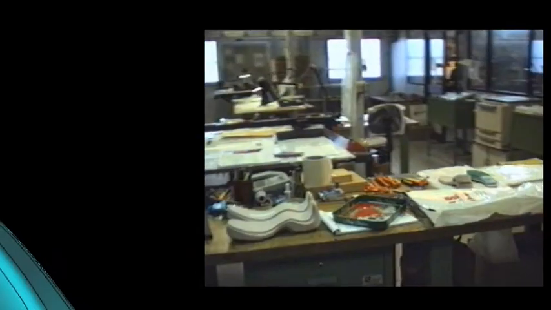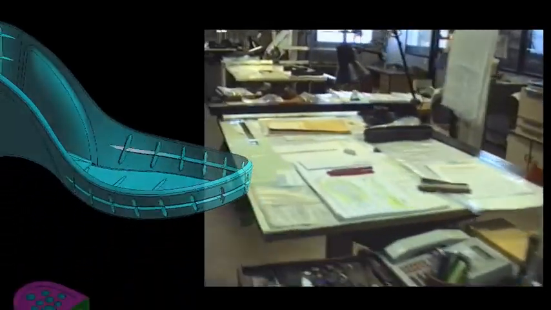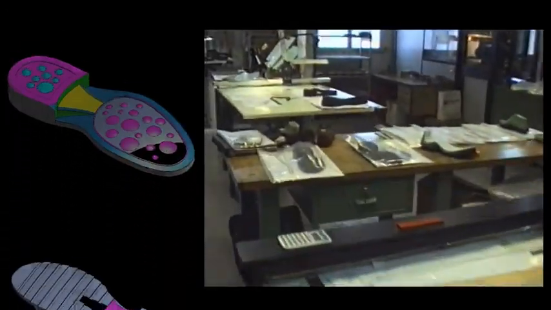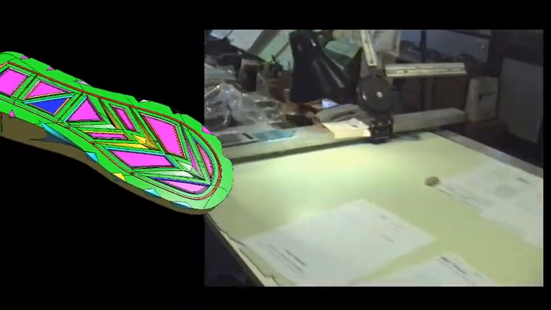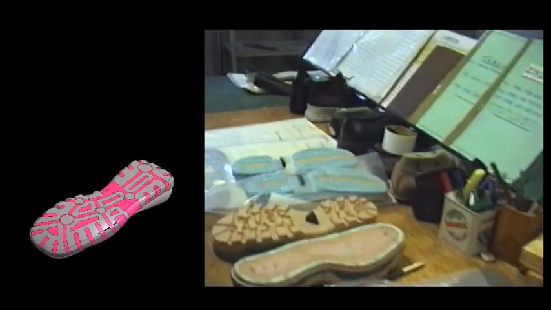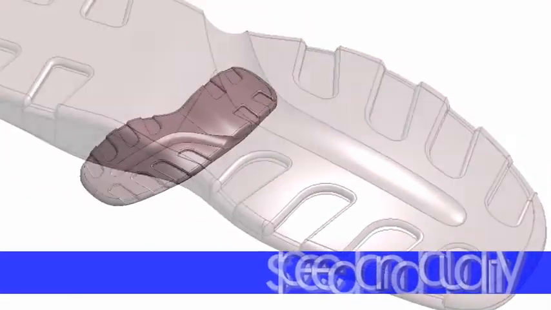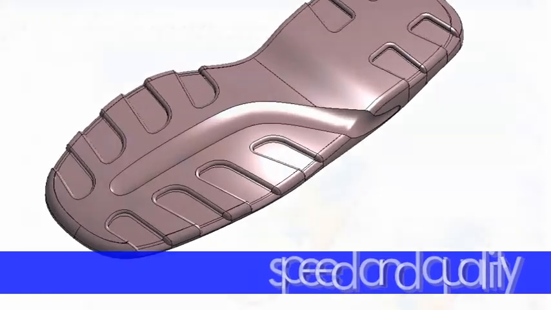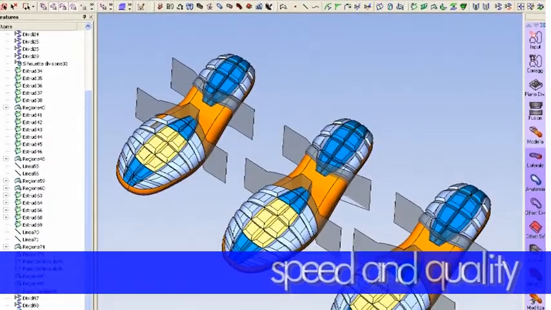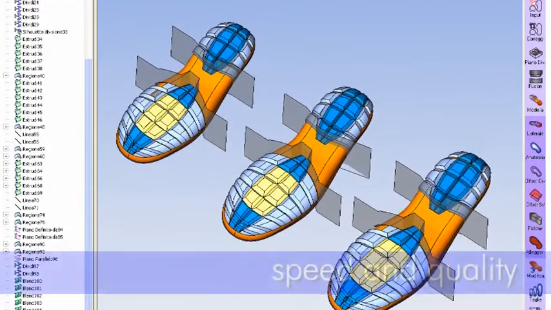The fashion industry has set just-in-time requirements as a rule. The designers create their collections, and the industry must be able to start producing at full speed. Advanced technology gives you the tool to win this challenge. The success of mold manufacturers for the footwear industry relies on the speed and quality of their products.